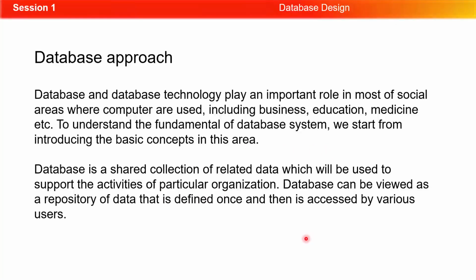A database is, by the broadest definition, a repository of data. We think of relational database systems, or database management systems, as databases, and that's true. But if we expand the definition, a file can still be a database. A database is a shared collection of related data which is used to support the activities of a particular organization or to achieve a particular goal. A database can be viewed, again, as a repository of data that is defined and then accessed by various users.